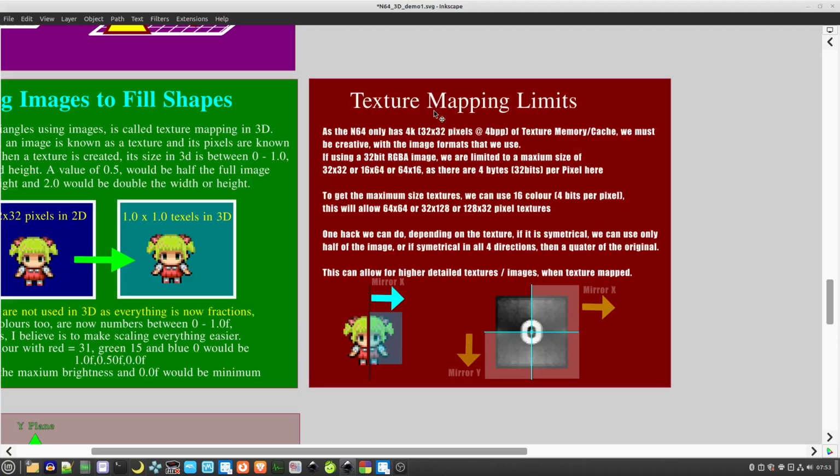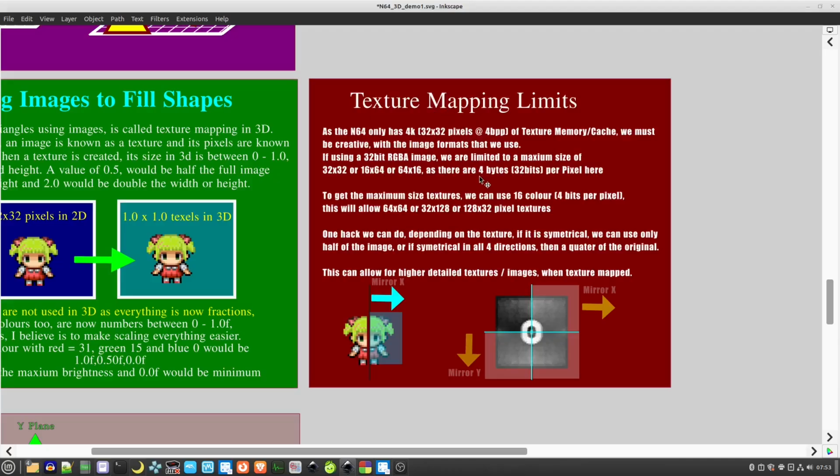There's a number of different formats which are covered in a previous video that the N64 can support. The color format which will give us the maximum size is 16 colors.